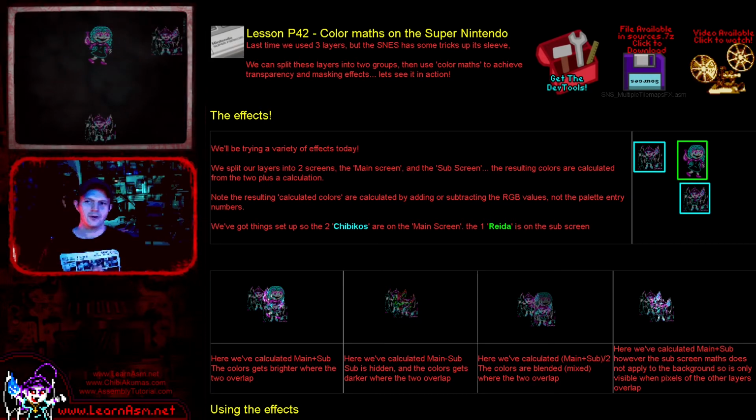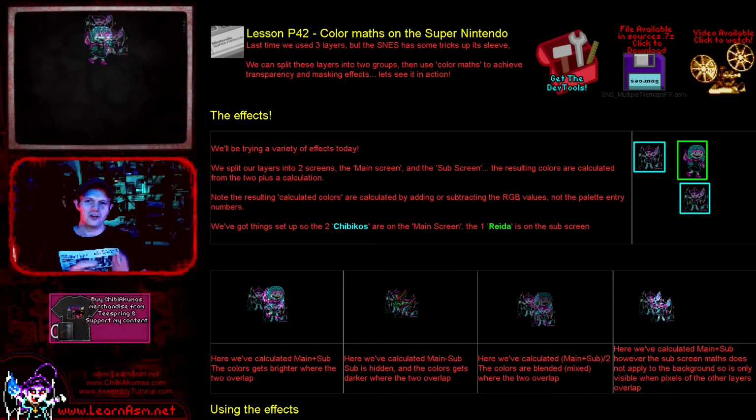We're back on the Super Nintendo again, and we're going to be extending the example we did last time. Last time we got 3 tile maps onto the screen. Now this meant that we had 3 moving layers. You can see them above, but this time it has been changed. We're using some effects, and basically we're using the color map option, and we're going to be looking at some of the options that are available to us using that.